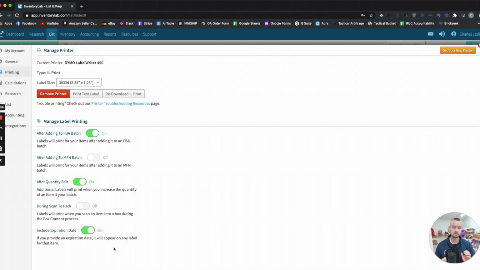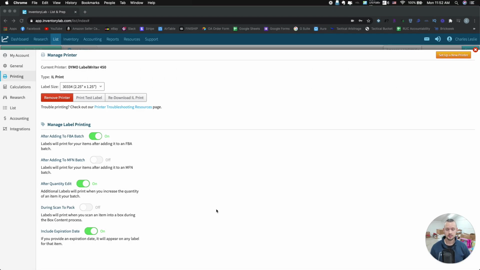And this last one is one of the main reasons we use Inventory Lab for all of our shipping: you can include the expiration date right on the FNSKU label. The problem with doing shipments through Seller Central, if you are dealing with expiration date products, per Amazon TOS, you have to have that expiration date label on the product itself. So this means you are having to touch the product another time. And in the shipping world, you want to touch products as few times as possible to be the most efficient. So if you do Seller Central shipping, you have to print off the FNSKU label, and then you have to use something like a Dymo program to print off another label. So 2 labels, one is going to be for expiration. So for that reason alone, expiration dates being able to be printed right on the label is one of the biggest benefits of shipping through Inventory Lab.